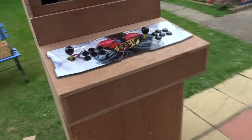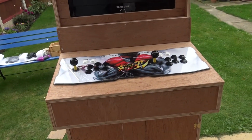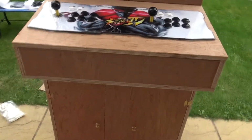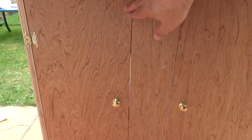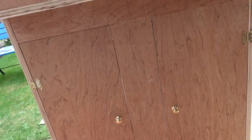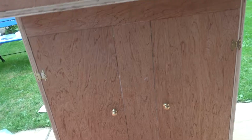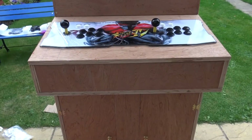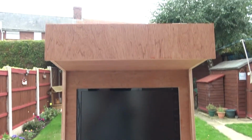I do believe I've got a coin slot coming from Craig's here again. I do believe he has got me one to the side, one side. I'm thinking about putting that there if it fits. I'm not sure how big it is, but obviously can't really put it on there because of how I've modified this now. If it had just been blanked off and no shelves or anything, then obviously it could have gone in there as it is in arcades. But yeah, that's probably the only option. I'll have to see how big it is. But that's for another day, and this is how we're at the moment.